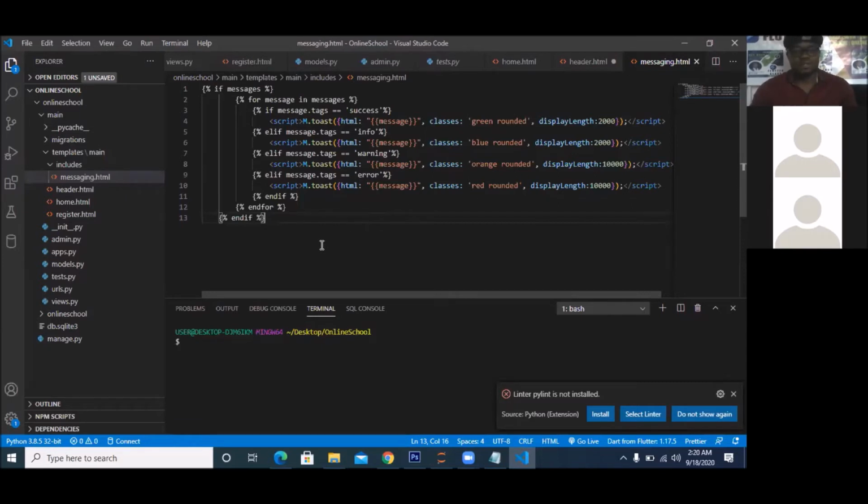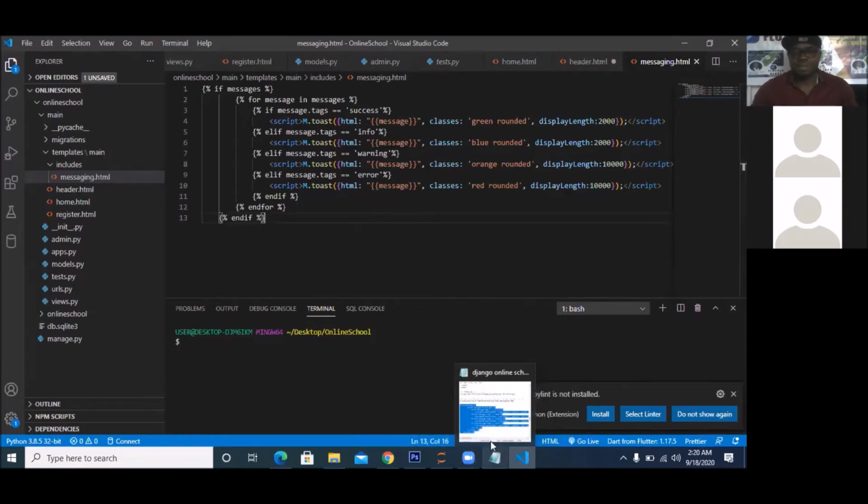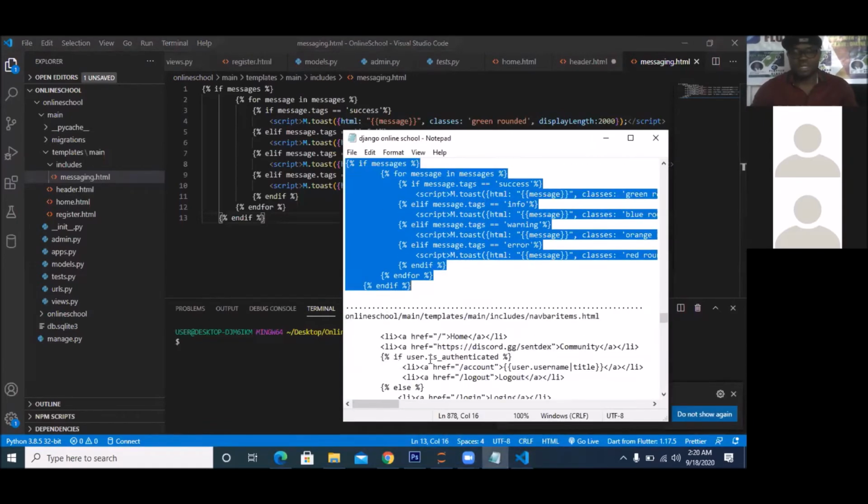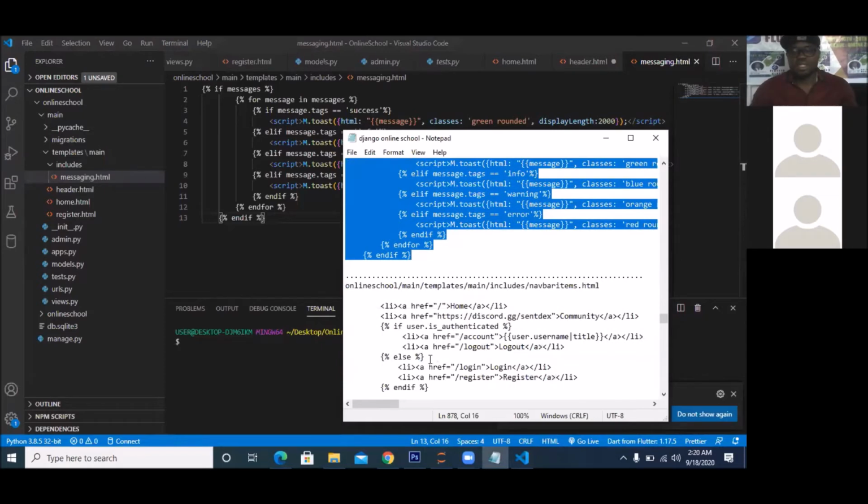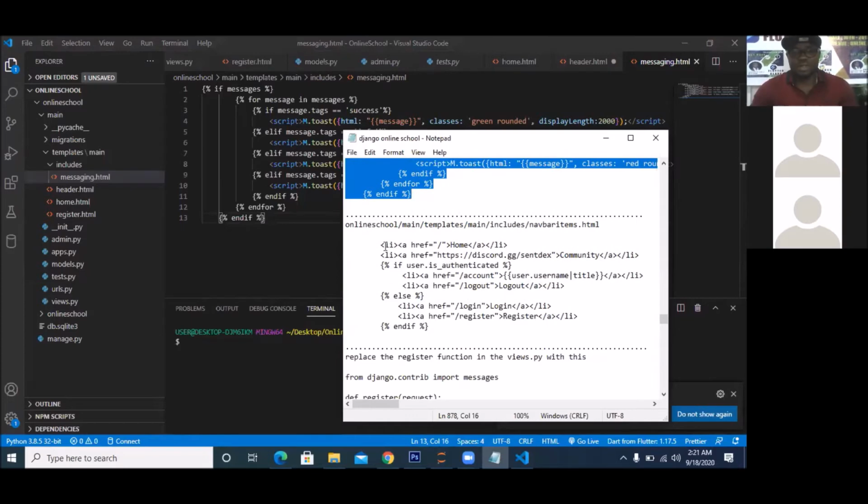So I'm going to save this, then get back. Then inside that same includes folder, I'm going to have navbaritem.html, which is going to have this code.